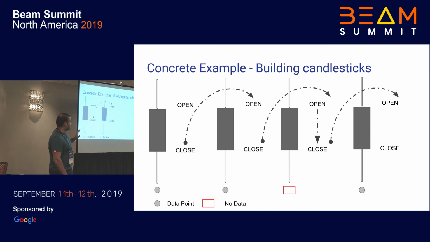Okay, so now next, we don't have any data. What are we going to use? We know with looping timers we can generate an on-timer event. What do we actually do in that on-timer event? How do we get an open and close when we have no data? Well, we can take the close from the previous one and bring it into the open. And this step is where we're going to start using state.